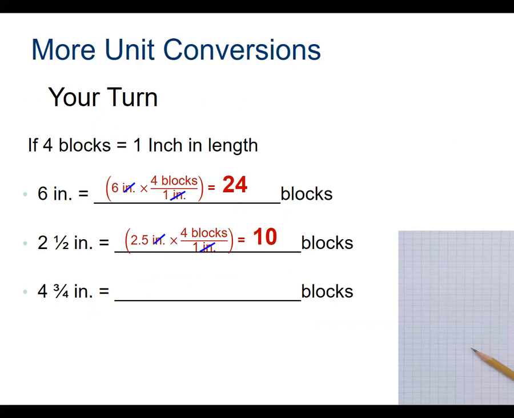If you didn't do that, look at what you did. Look at what they did. Figure out why yours is different. Maybe you put a 1 underneath of this. That's okay. Maybe you put a 1 under the 6. That's okay. That doesn't change anything. Maybe you did something else. Maybe you had the 4 and the 1 backwards. Well, think about it. You need your desired units, which is over here, on top. All right, so let's pause your video, do the last one. All right, hopefully that's what you got.